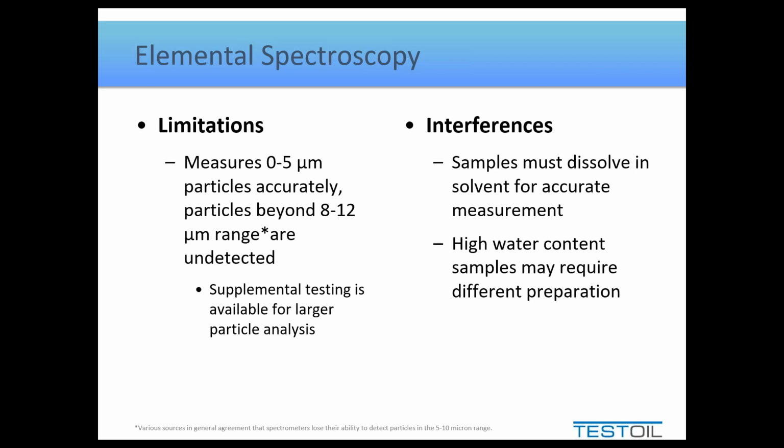Another issue which won't affect us today in the particular example I have, but just to cover this base, water content also causes some issues. And that's because water, when it ionizes in a setup such as this one, it causes the plasma to sputter. So basically the plasma wiggles. And that plasma wiggling reduces our accuracy of measurement, so it can throw off numbers. Now, thankfully, the example today doesn't have high water content, so we won't have to worry about that, but just in future, if you ever had a really wet sample get submitted to a lab and you wonder why the results looked weird, water could be a predominant factor in the inaccuracy of that test.